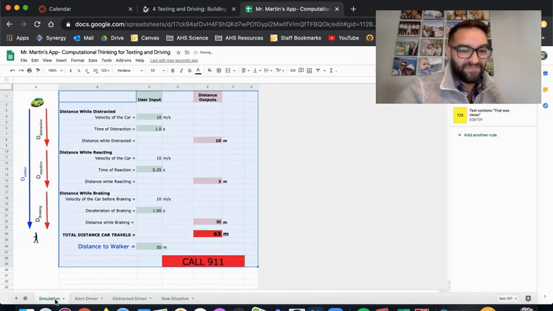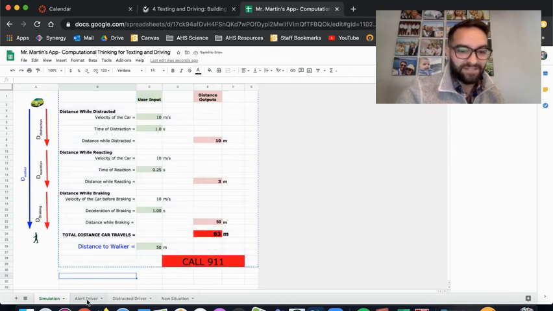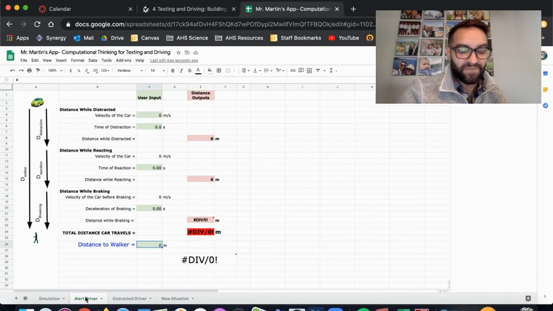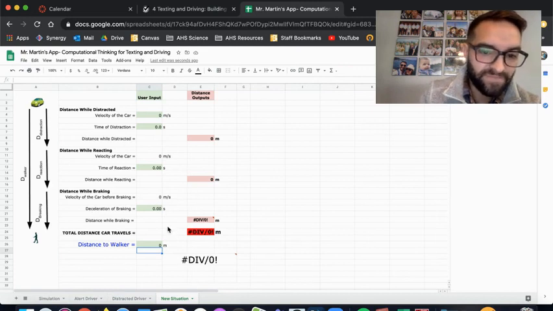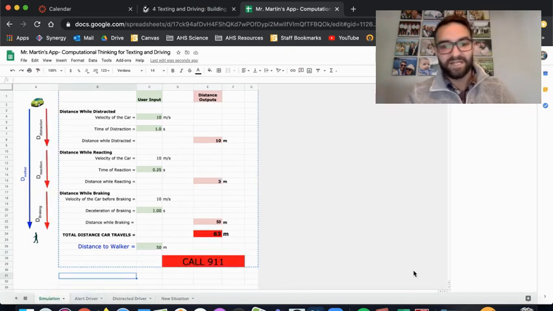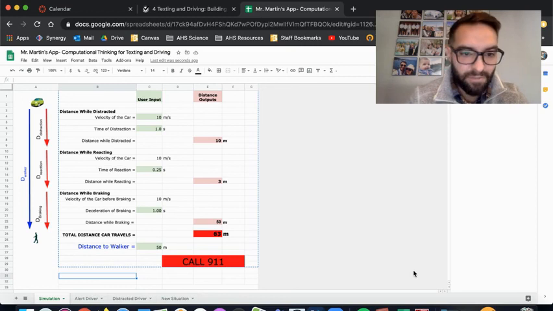Now this is where we were building it. We can run scenarios about an alert driver, which is going to have different distraction times and different reaction times, and see how that scenario compares to that of a distracted driver. Then I'm going to give you a grand finale, a challenge problem, where you input your numbers and see what our results are. So that is the end of our simulation. If you need help on any of the parts, go back to the beginning and watch the first couple videos. If those still don't help you, then let me know and ask questions in class.